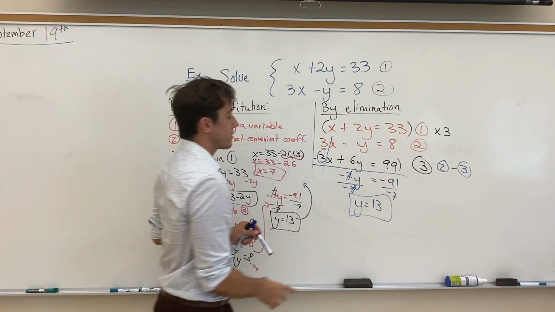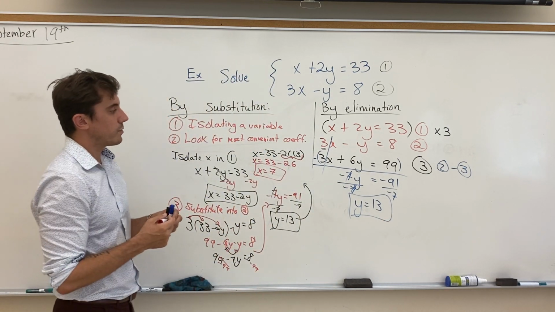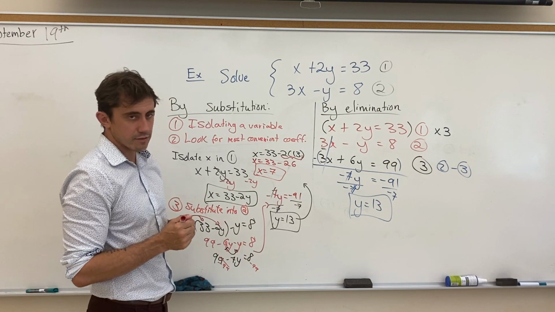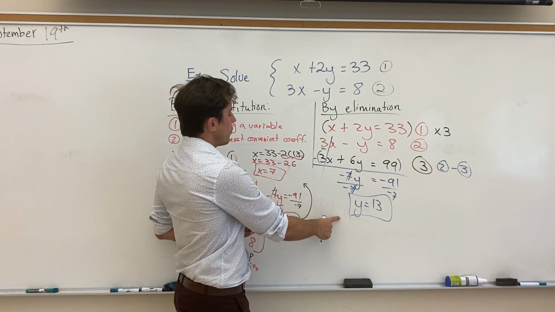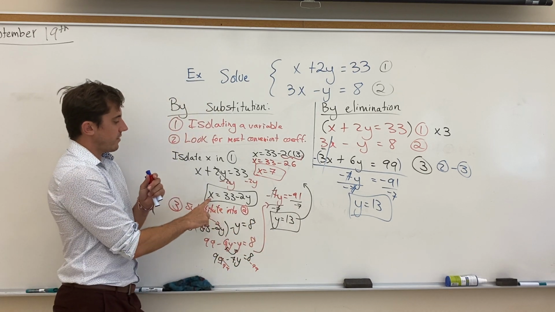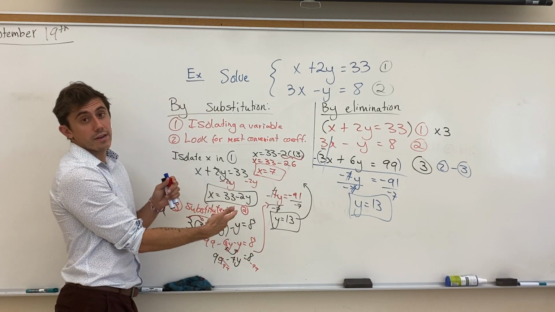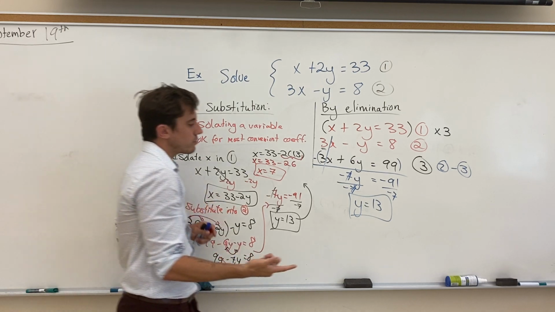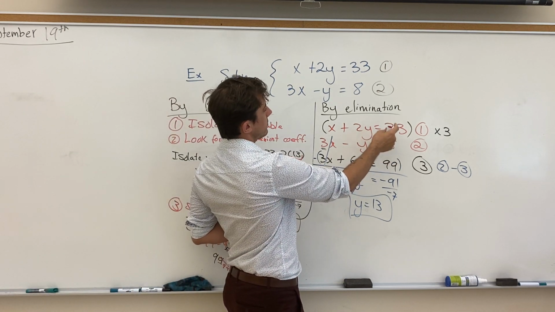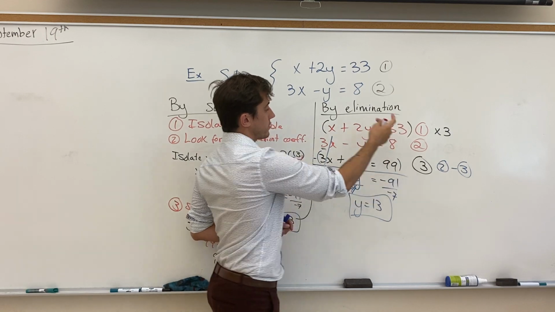So now we have y equal to 13, which again is only half of our solution. We have to find the corresponding x value that goes along with it to solve both equations simultaneously. So now we don't have the convenience of having an equation for x in terms of y readily available, the same way we did using substitution. That's okay. We can use any of the 3 equations we have here.